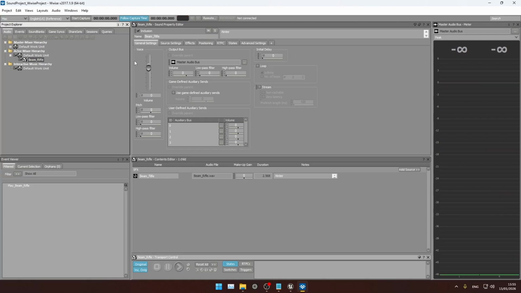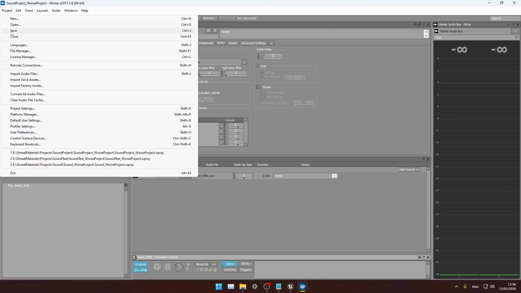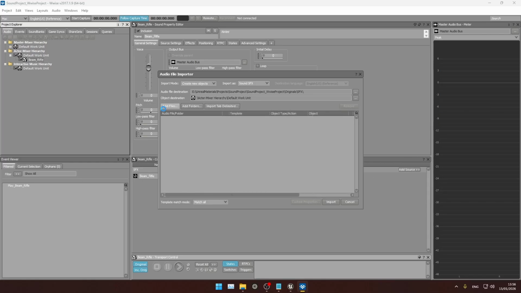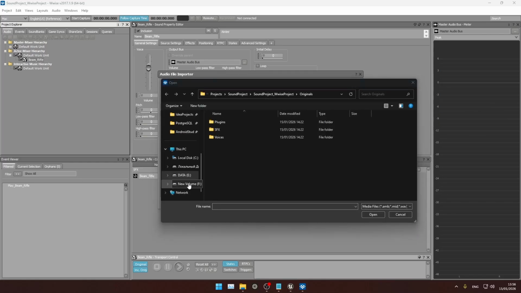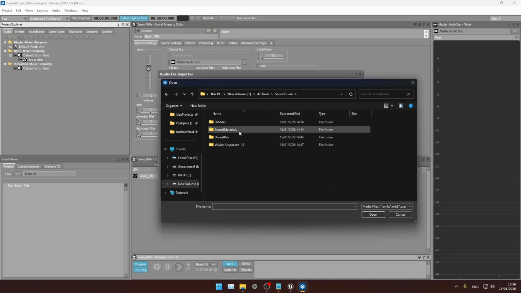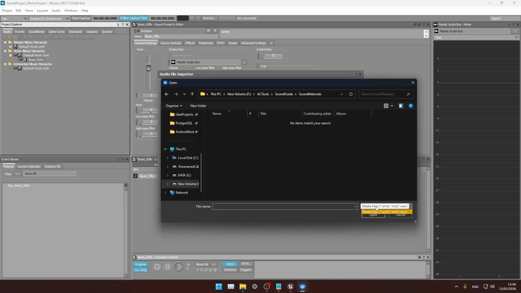Yeah, sorry if it was too loud. Okay, so now we need to import an audio file, which, let's say, you want to replace something with. Okay, hold on.